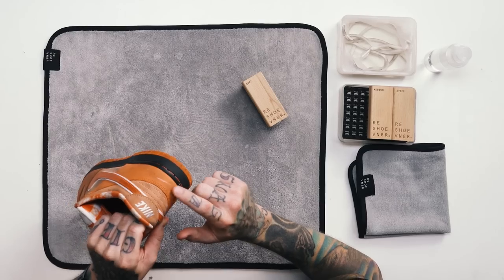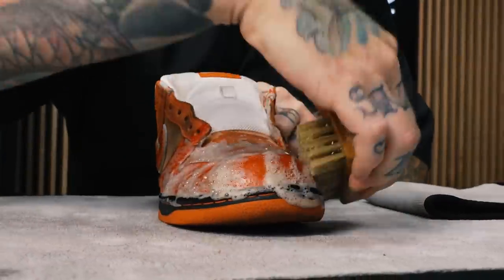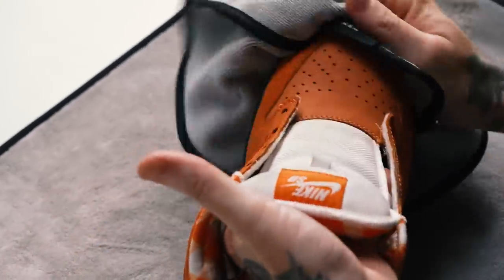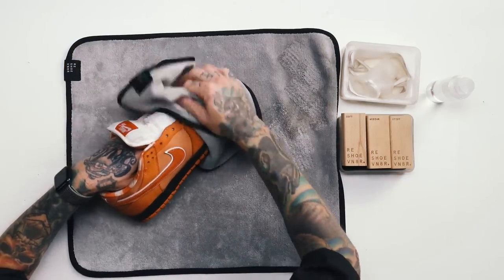Dry brushing is complete — it didn't do a lot but it took the top surface dirt off, which is good because you don't want to shove that dirt down into the material. Normally with suede, nubuck, or premium soft materials you'd do an inconspicuous test on the back heel area to check how bad the sneaker will bleed. Since I already know this one will bleed, I'll just very lightly dampen the shoe, rub it around, and use the microfiber towel to quickly pat dry as I move around. Whenever you wet one panel, make sure you wet the entire panel so it can dry as evenly as possible.